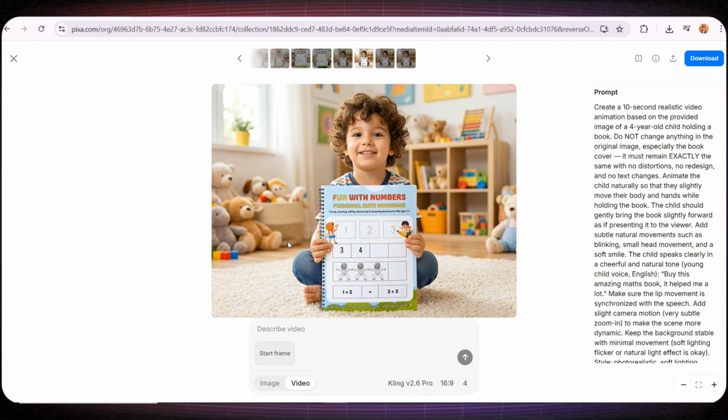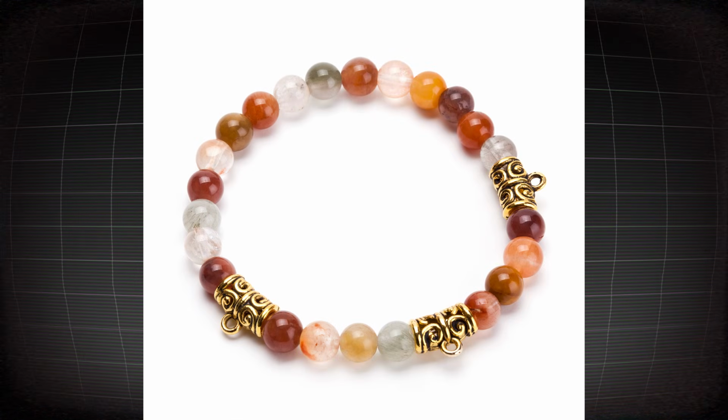I really love this platform because it gives me full control to edit everything in the AI images and videos I create. And this is not just limited to digital products or books. Anything you sell online, you can create professional images and videos for it and boost your sales in a huge way. For example, let's say I'm selling a bracelet for kids, and this is the product image. How can we create professional images and videos for it? It's actually very easy, using the exact same method.